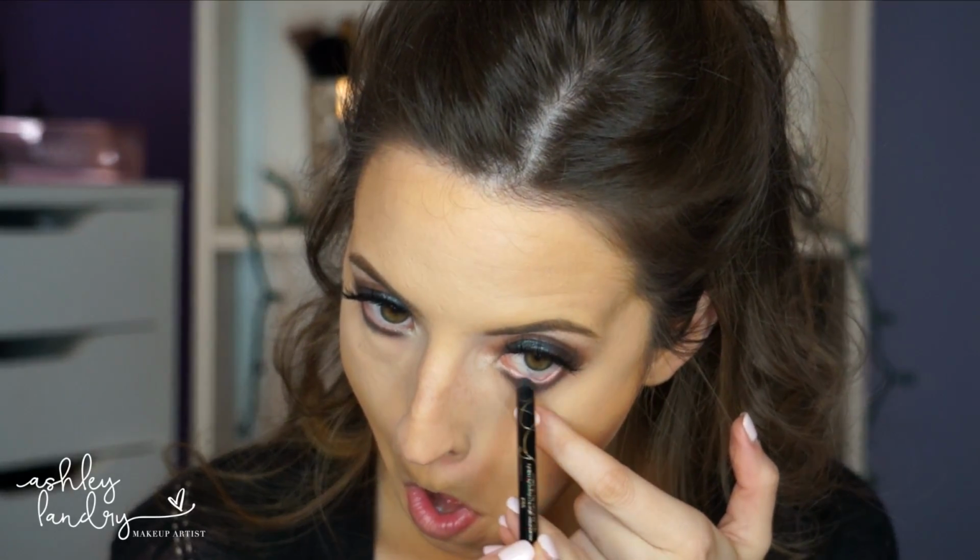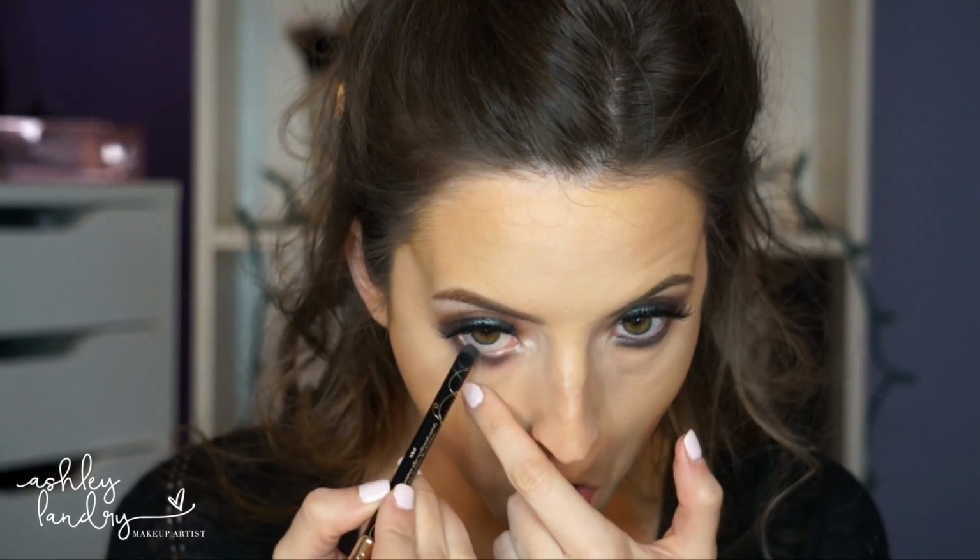Then I'm going to go ahead and apply some eyeliner. I'm using my Tarte Skinny Smolder eyeliner in Onyx and just applying that right into the waterline, and then applying a coat of mascara to the lower lashes. This is my MAC Extended Play Giga Black Mascara, and after that your whole look is complete.